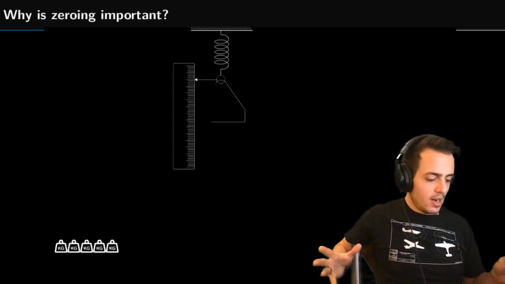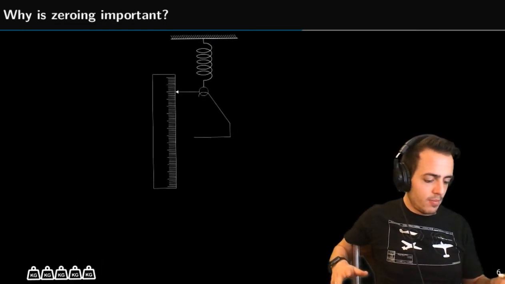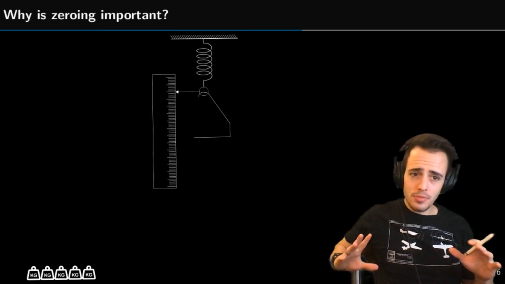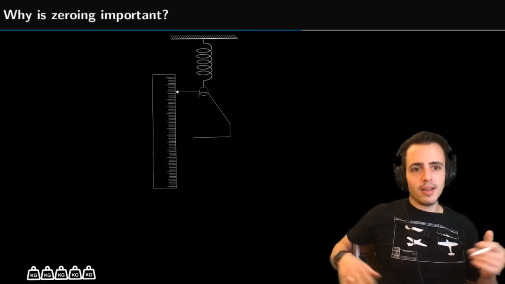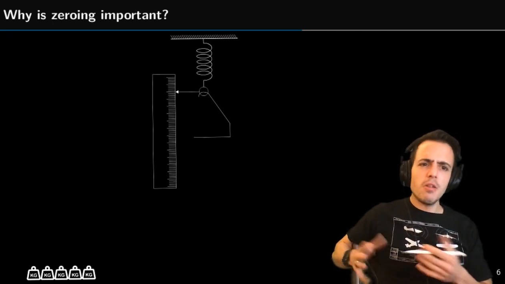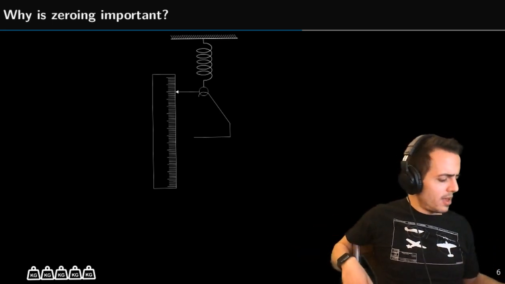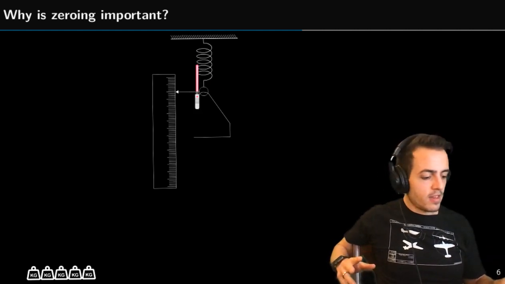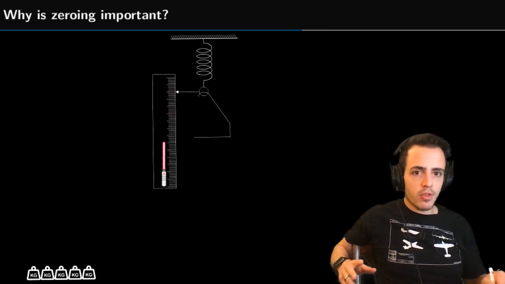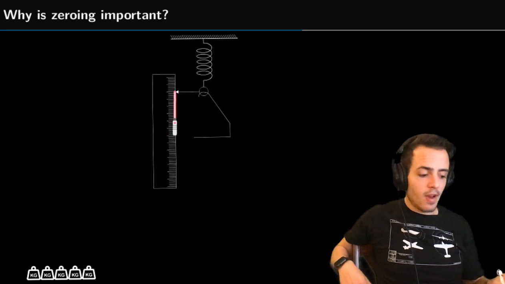Since I don't have the laboratory to work in, I've been trying my best to produce animations that help us understand things. You'll see my Adobe Animate skills are okay, they're not wonderful. But what we've got here, let's say our measurement device is a spring, and we've got a pan attached to the end of it, and we've got different masses here. And we've got some sort of graduated device up here.